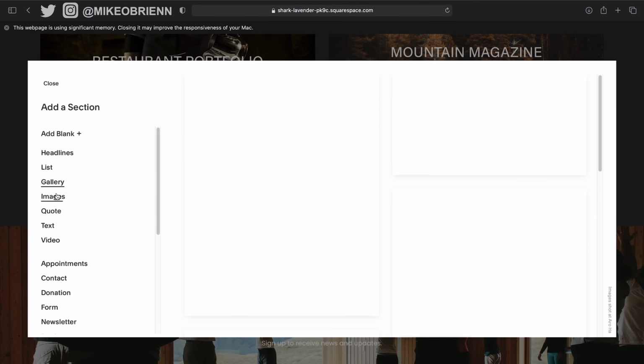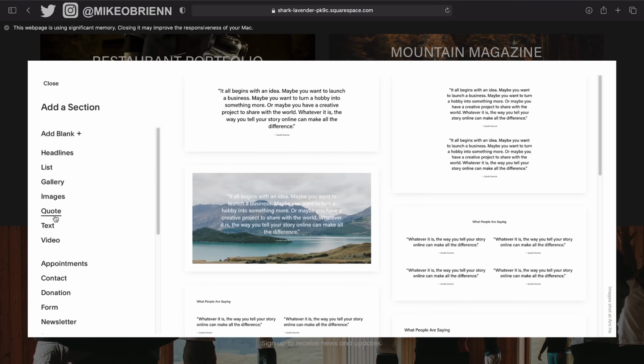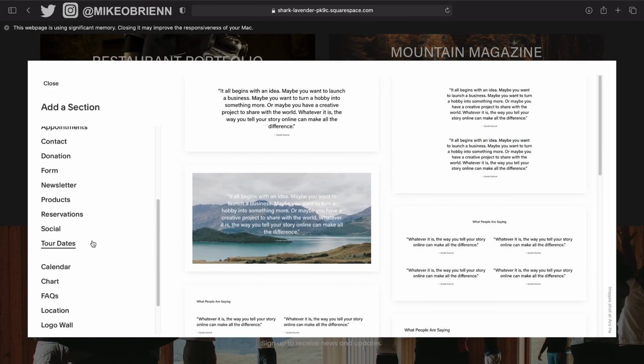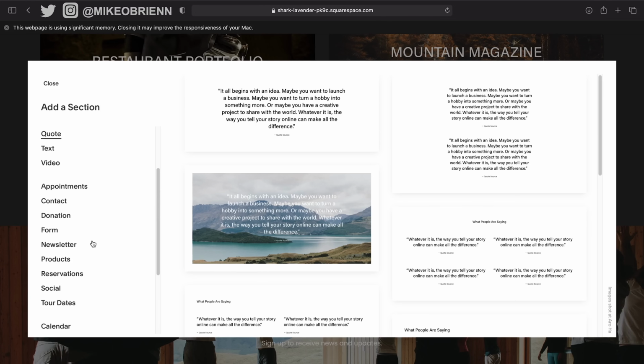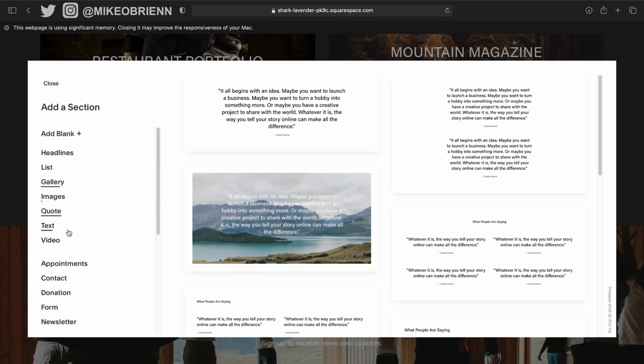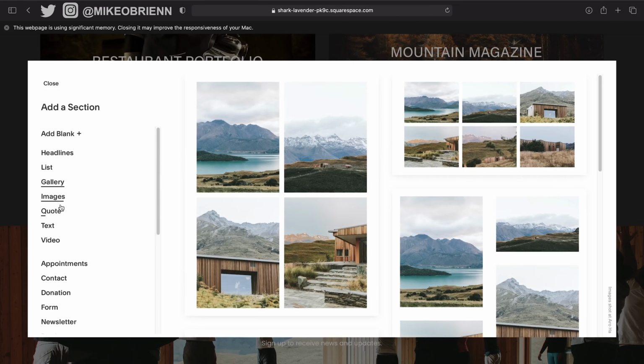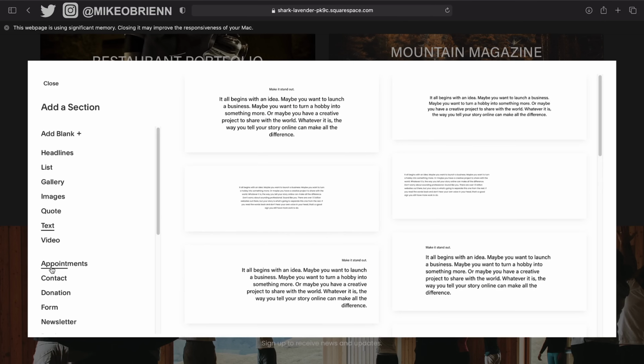But of course, you can also have a gallery in there. You can have images. You can have quotes. Quotes, kind of a cool thing to do. You can maybe have in this section something like meet our team, which would be a good one. So if we want to go down and find something that would be better for that, let's check out these down here. So we have gallery. Let's see if gallery makes sense. No. Quote, text.